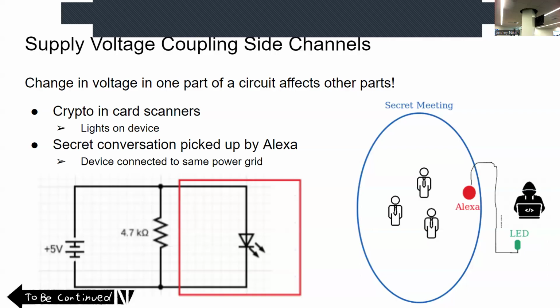Okay, cool. So basically all of the scanners that you have, if you look at the light and take a very detailed picture, you can figure out what's going on and pick up whatever secret key was used. Another example that was proposed recently is, imagine we have a secret room, like this room, where we're having a high confidentiality discussion. If there's an Alexa device or a Google Home, something that picks up audio output and is connected to a power supply, it's going to behave differently depending on what's said, right? That is connected to a power network that we can connect our own devices to. It doesn't have to be immediately next to the room, just the same power supply as the whole building. So we can just go to an outlet nearby, outside of the room, plug our device in there, and record the changes in the power supply.